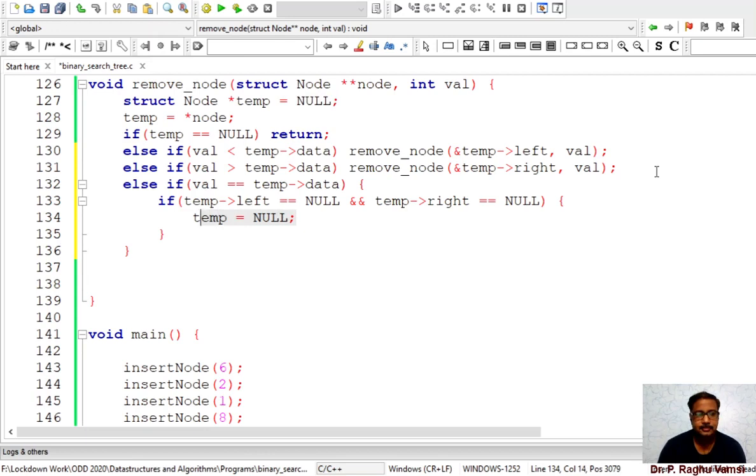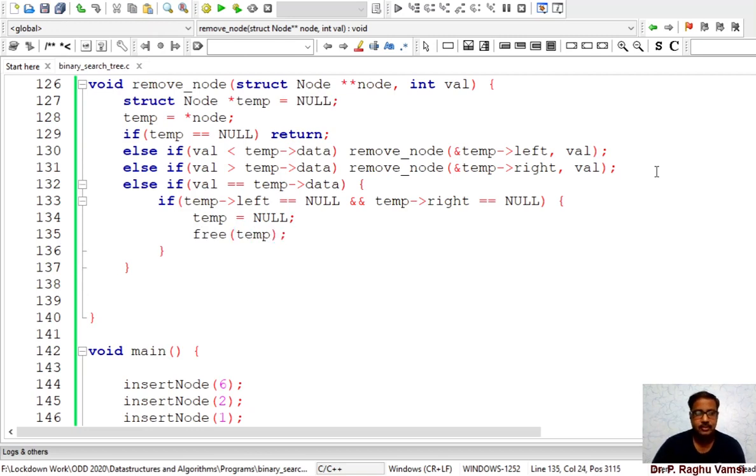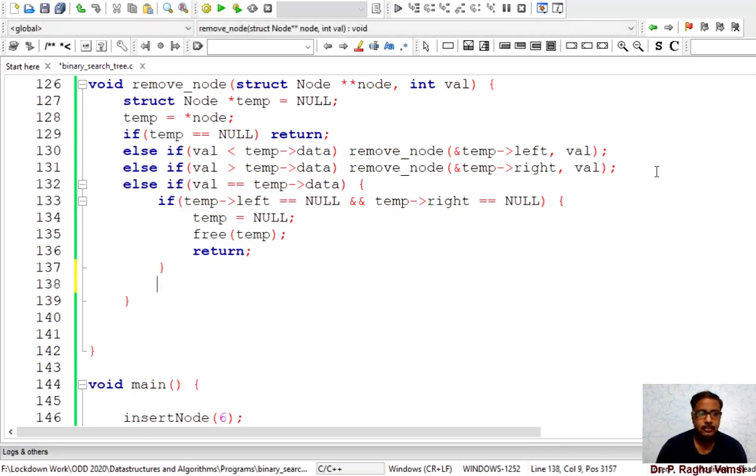Or we can say temp is equal to null and free of temp, and return. That is, if the node has no children.